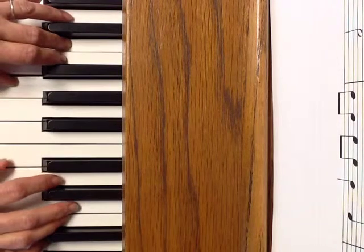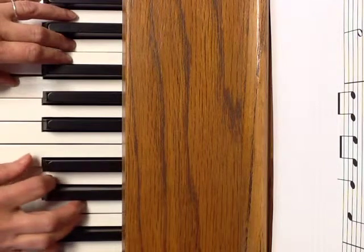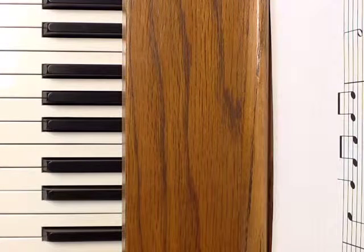Who's that tapping at the window? When they can do that fairly comfortably, then they should move on.